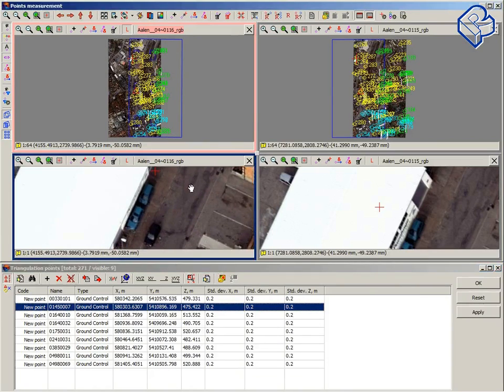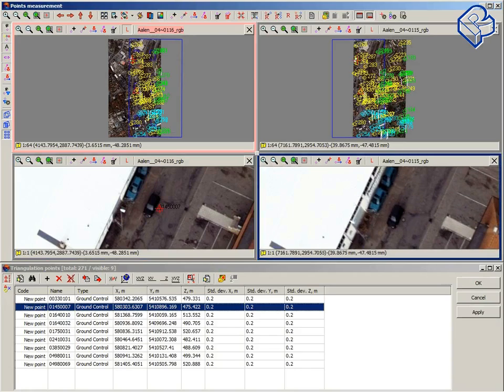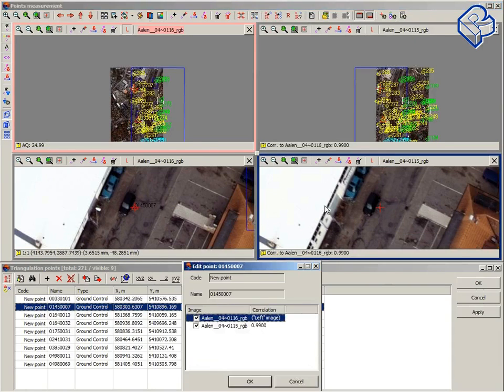Okay, and the next point here. Where is it? Insert button to add on the left image, and space to add new measurement on the right image with correlator.